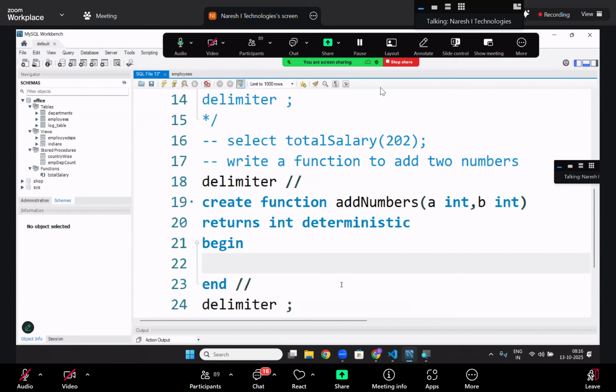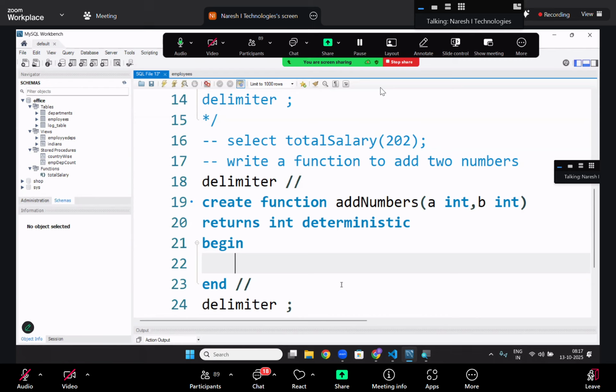Do you need to check any tables here? Do you need to check the employees table for that? Do you need to read the office database, or do any kind of SQL, a select from where or anything? No, sir. I don't need any of these things. I don't need to read any data, because you will give two numbers. I will just put plus between them. Arithmetic operators are there. If I do plus, I will get the answer. So based on your input, I can find the answer.